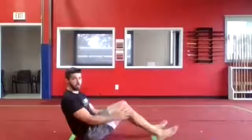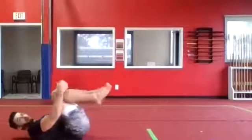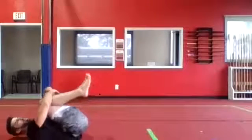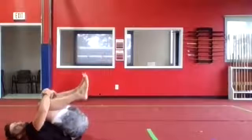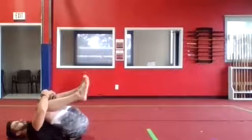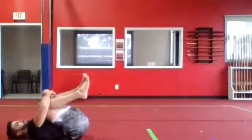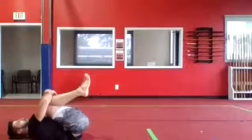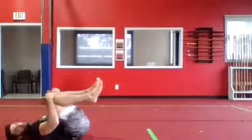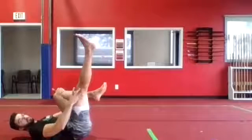Go ahead, knees come to the chest, on your back. Hug them in deep and roll side to side. Just widen out the back. Excellent. Go ahead. One leg straight up to the sky.